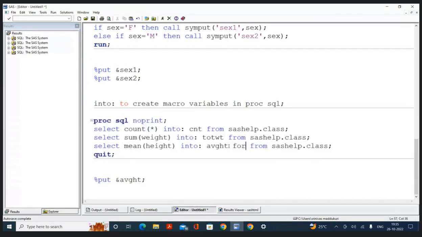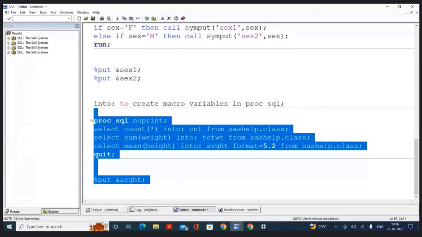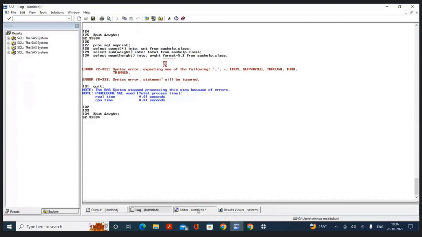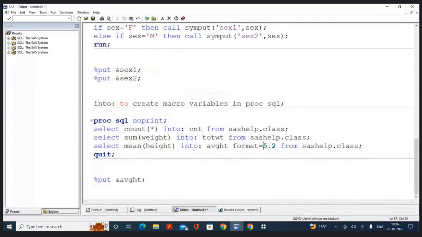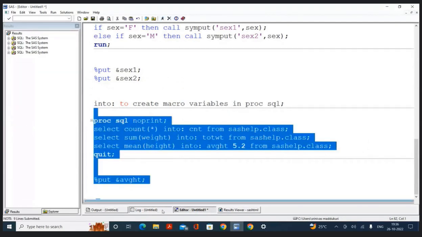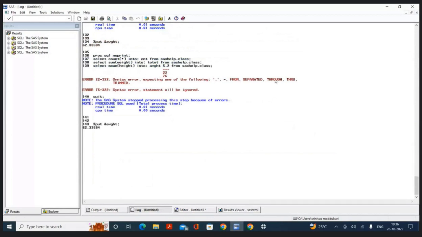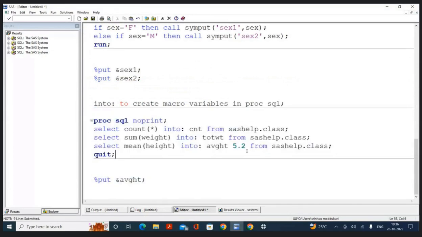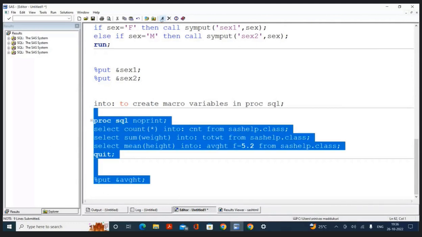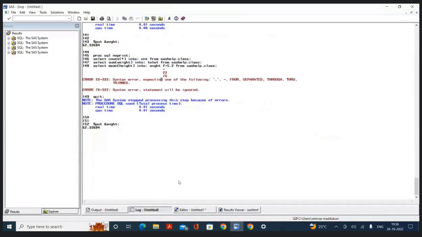Now I'm writing, format is equal to, I think, 5.2. Let's check. Still I'm getting it.